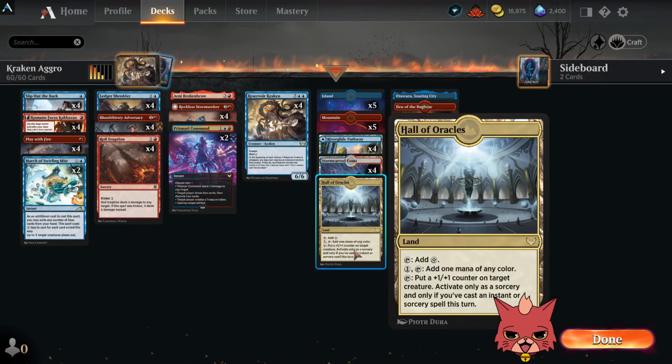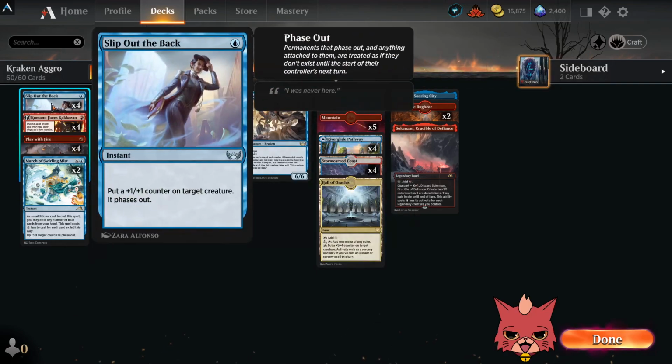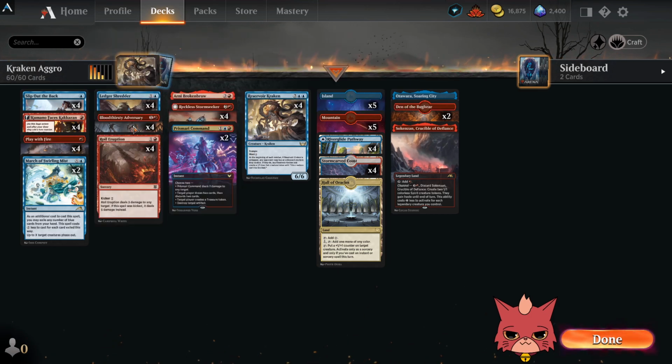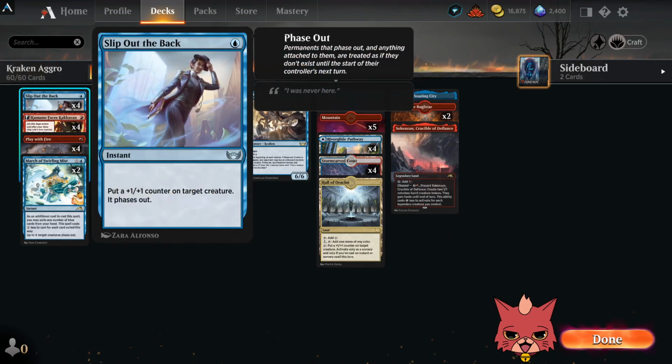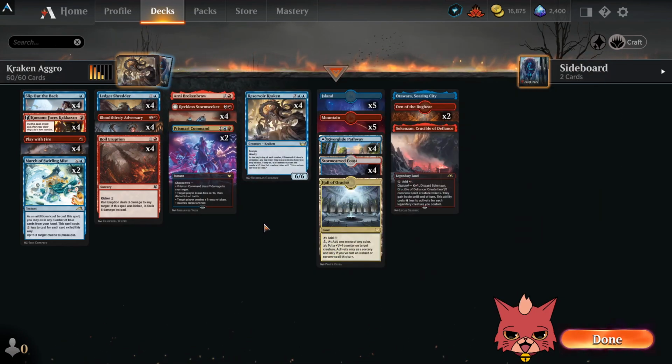So that's pretty cool. There is one downside to this: if you only have one creature and the instant or sorcery you end up playing is a Slip Out the Back, then obviously you have no creature to put a +1/+1 counter on at that point. But since it can only activate as a sorcery anyways, and Slip Out the Back is probably going to be kept open at instant speed for the opponent's turn, hopefully that doesn't come into play too often.